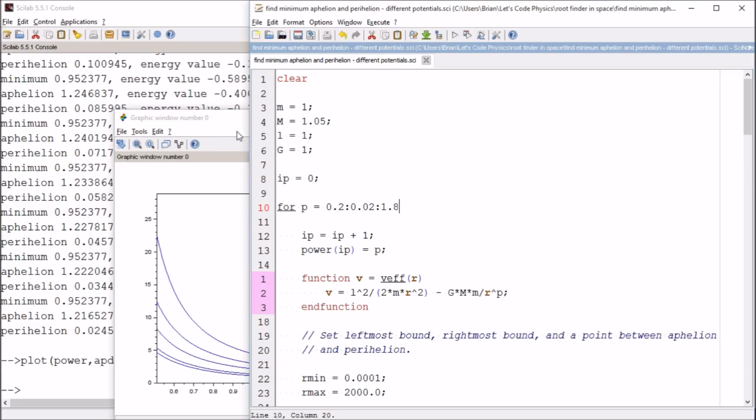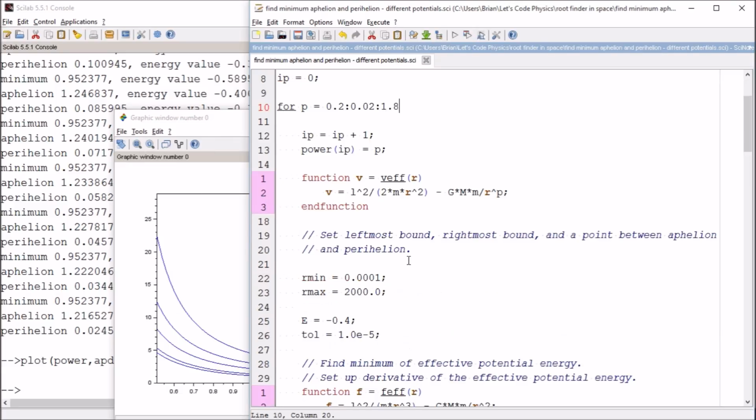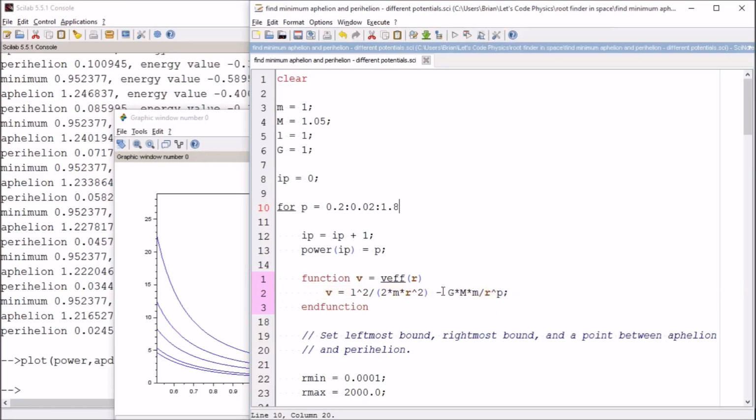So that's one of the many things you could do with this. I suppose changing this mass is equivalent to changing the gravitational constant, so no sense in worrying about that one. But one thing I could do would be to also change the mass of the thing going around the sun, because that appears both in the gravitational term and in the centrifugal term.